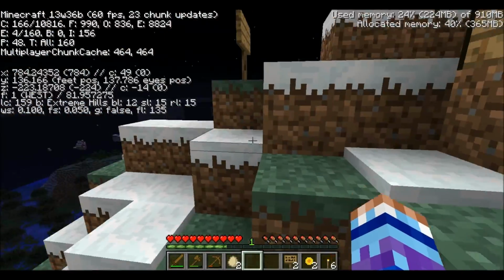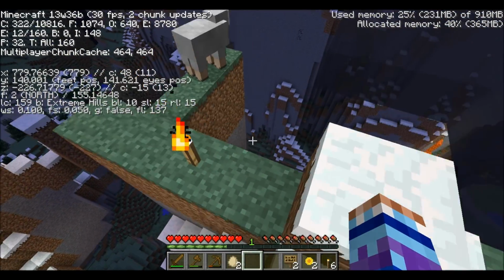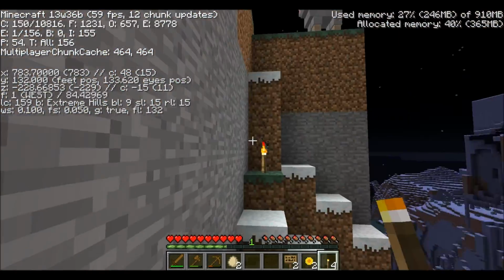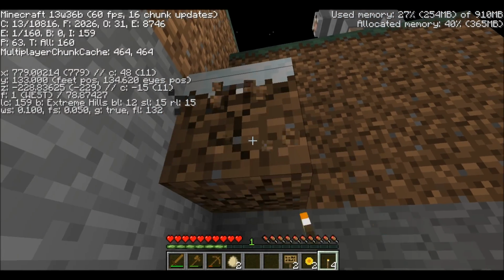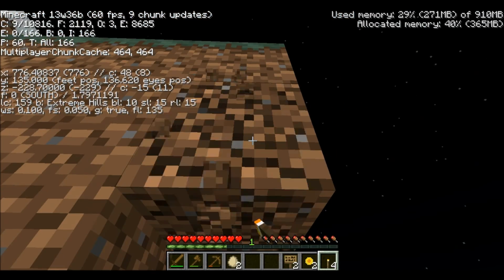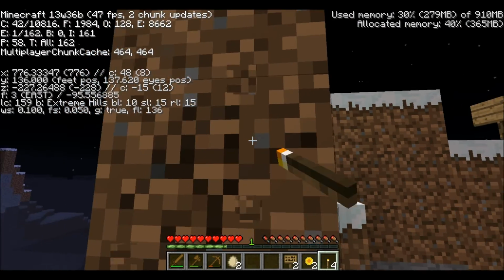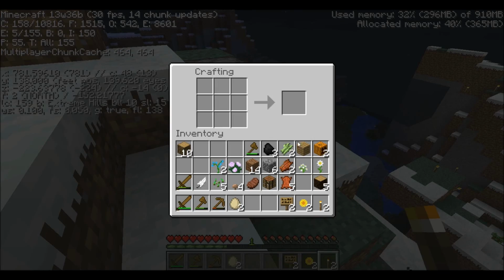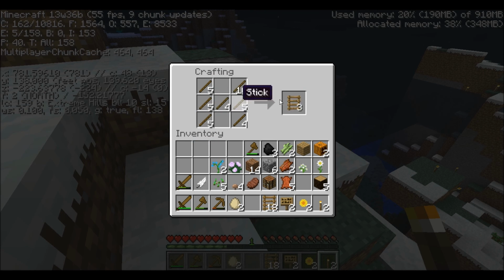So I need a way down from the mountain. That could actually be really problematic, because I do not have a good way down. I do not have a good way down at all. Heck, I don't even have a good way up. Oh, that sheep's about to have a bad time. Okay, so ladders. Let's make a bunch of ladders. That is not nearly enough ladders, but it'll do for now.